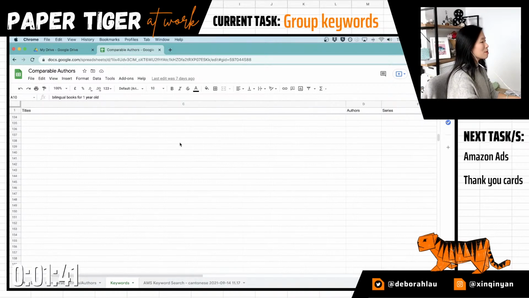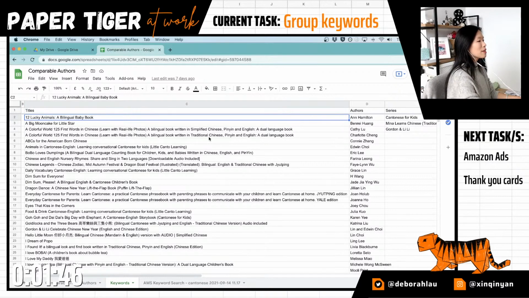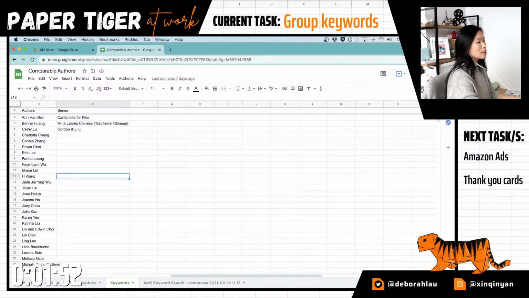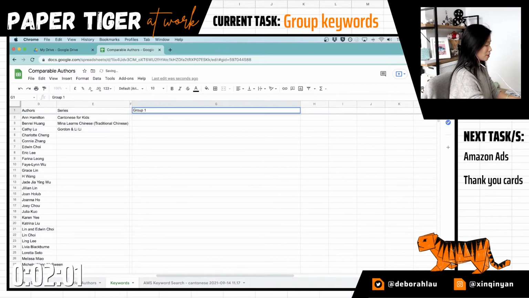You know what? I might think about doing this. So let's see, group one. Group one, I'm going to do for targeting the non-native speakers.